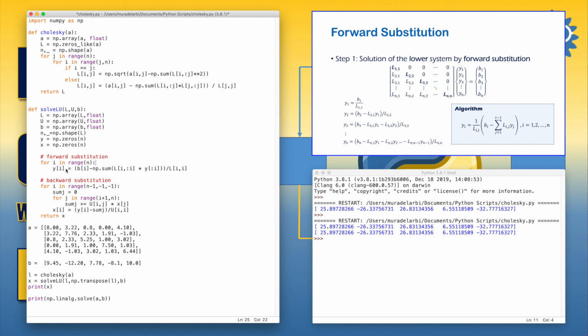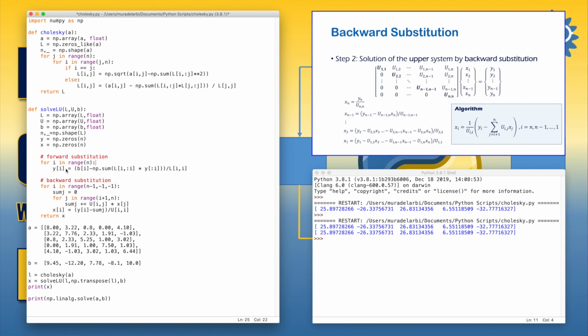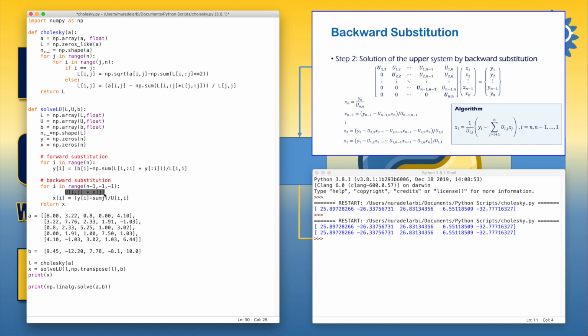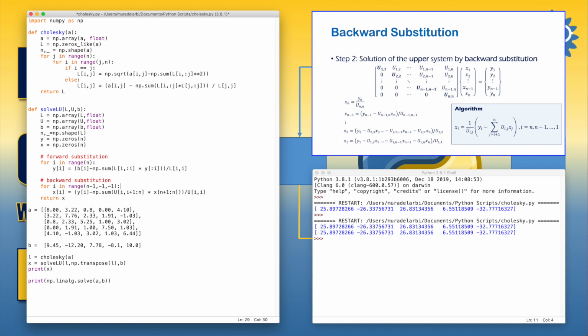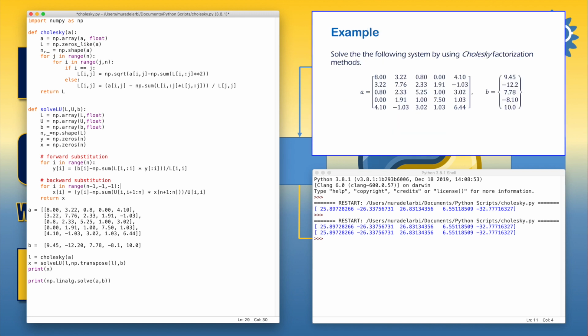the algorithm. Now let's do the same thing in the backward substitution routine. And this way we reduce the size of the code by using NumPy summation and the slicing technique with the same limits of the loops of J in both cases.